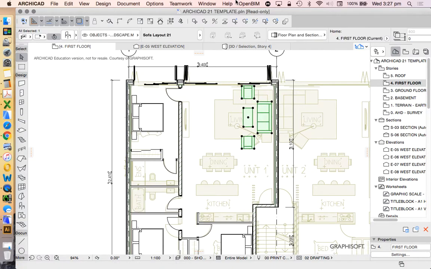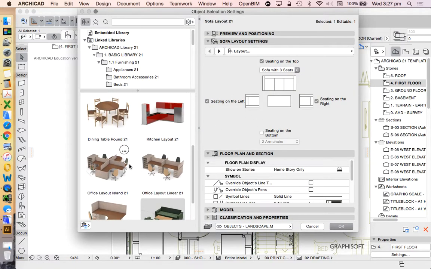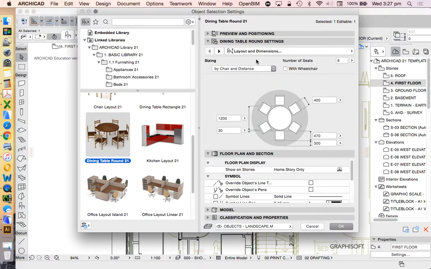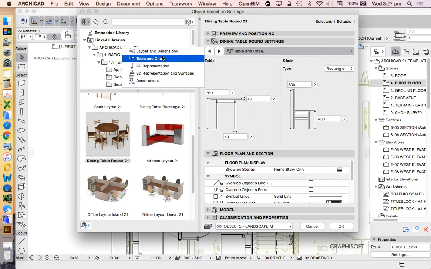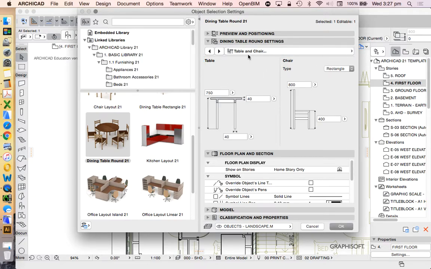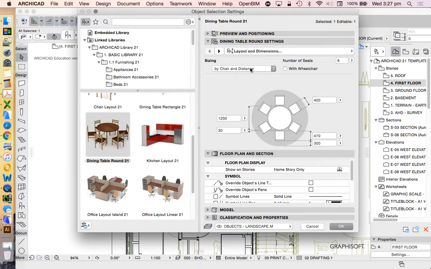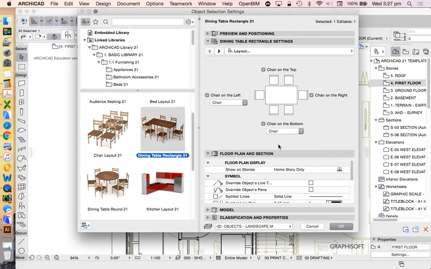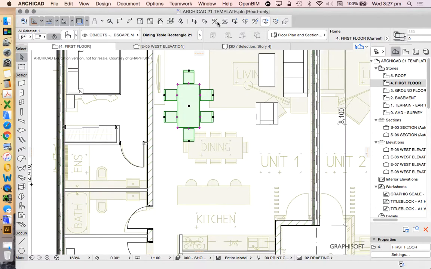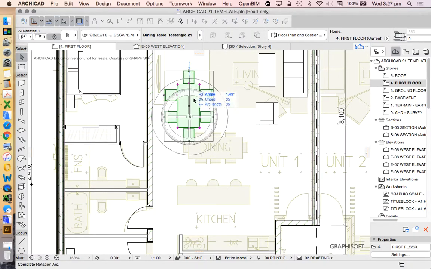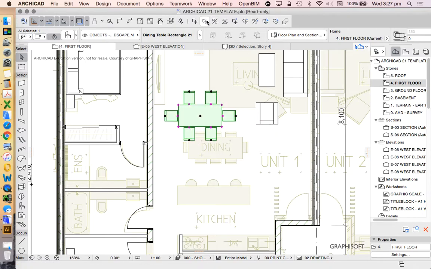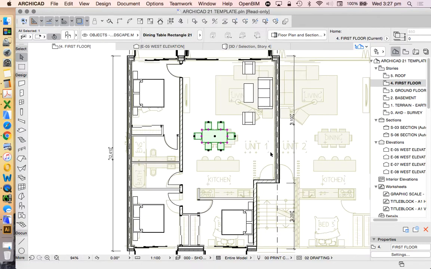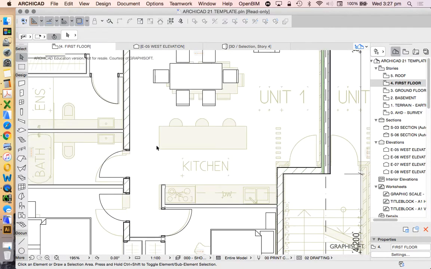We'll do the same thing to add in the dining table. In this case, I might change its shape slightly. What type of table is it? We have to choose the rectangular table instead. Let's rotate this. You'll see that the objects that I've used underneath are very, very different from the ones we have available. Again, it's not really an issue.